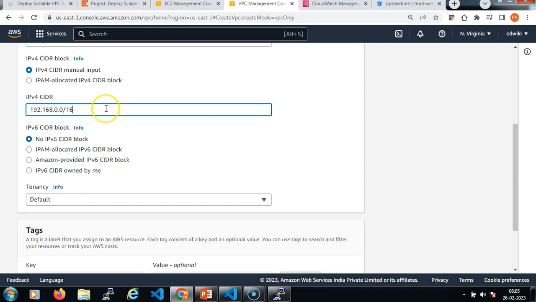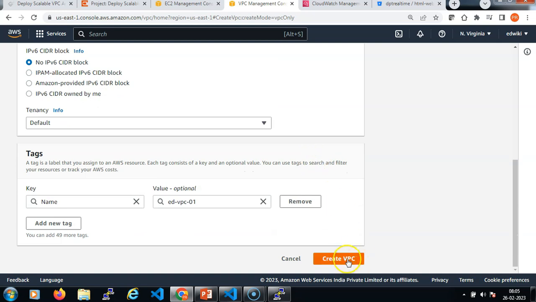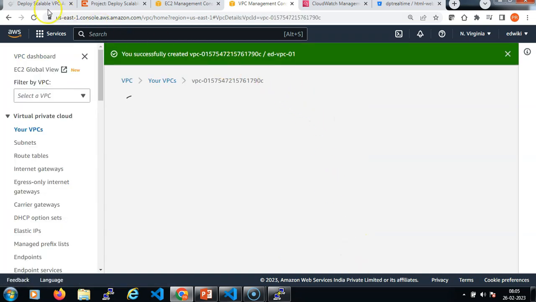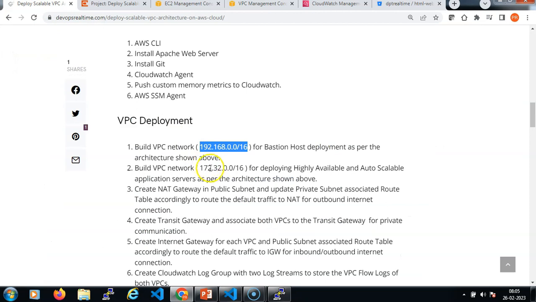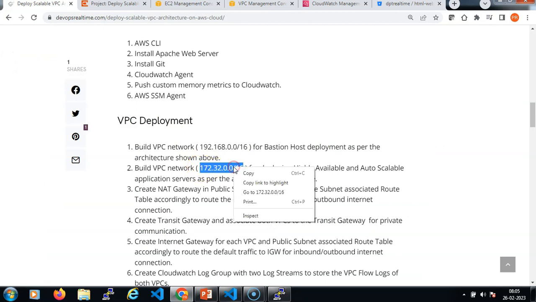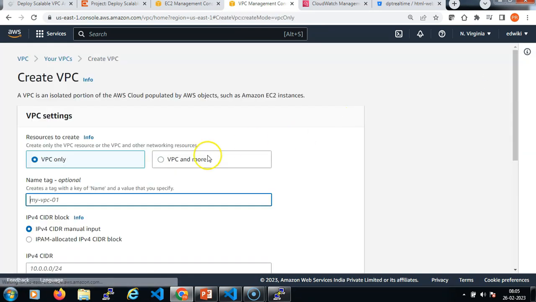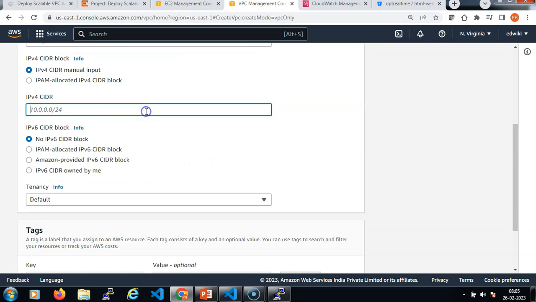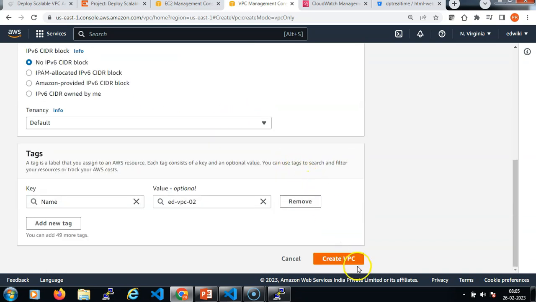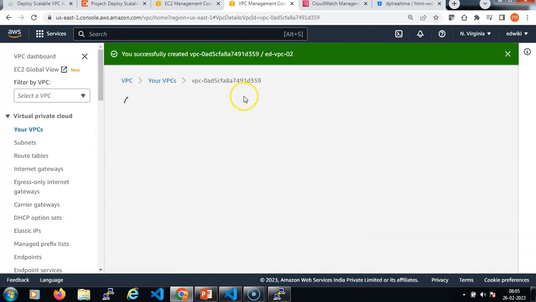Let me specify the CIDR range and click on create VPC. Now the next step is we need to create one more VPC which we are going to use to deploy our EC2 instances, right? So I will go back and click on create VPC and specify the name as EDVPC02, give the CIDR range and click on create VPC.